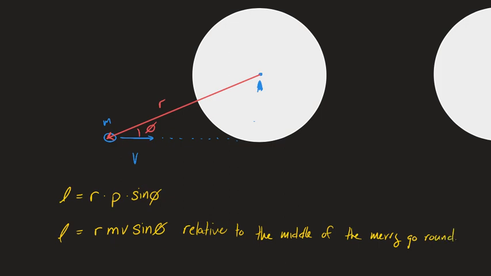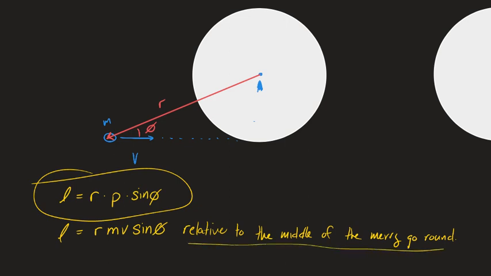This angular momentum is only relevant because we know the kid's going to jump on the ride. If he doesn't jump on the ride, his angular momentum is meaningless. So remember, this construct is all about being able to solve and predict future events. So the creation of this idea of angular momentum is to find a way to deal with the kid's motion about the axis of rotation. That's why we have this. But there's lots of points in space. So his angular momentum is only relevant because he's going to jump on the merry-go-round.